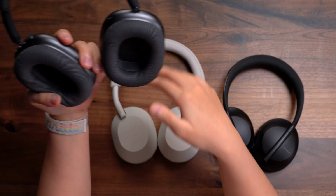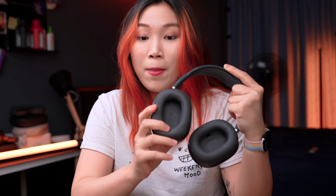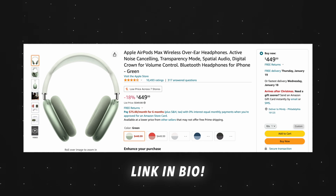And if you're looking for headphones with the best sound quality, the AirPods Max. I mean, that's what I would pick because I care a lot about audio quality, and this wins all of them. If you pick the AirPods Max, yes, you will get great sound, but it will never turn off, and that means battery drain, battery waste, plus it's actually the heaviest out of all 3. Although, I have to say it is of great value now. It used to be $549 US, but you can get it for $479 on Amazon now, and I'll link the deal below. But yeah, I hope this helps you in any way.